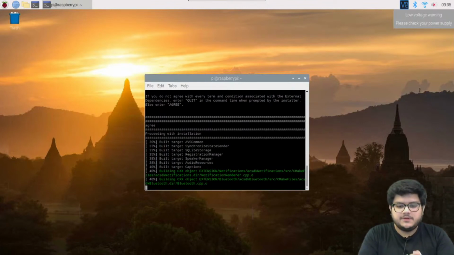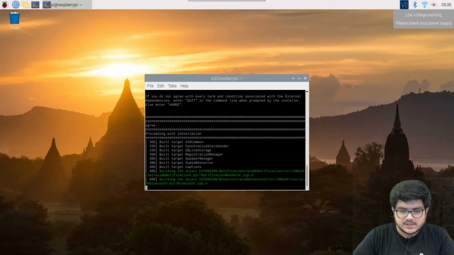Then once this setup process has completed, we still need to install a few additional packages which will allow Alexa software to work correctly. And these packages for some reason aren't installed during the standard setup process, and you might run into errors without them. So we'll just install them.